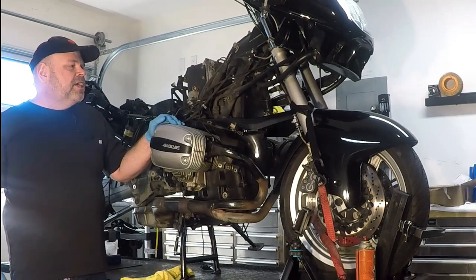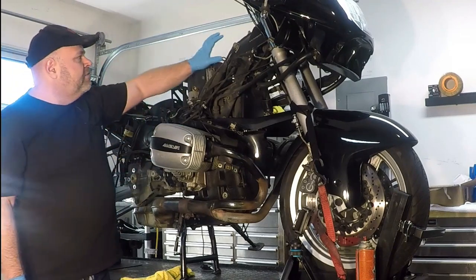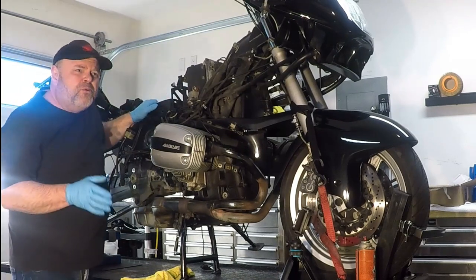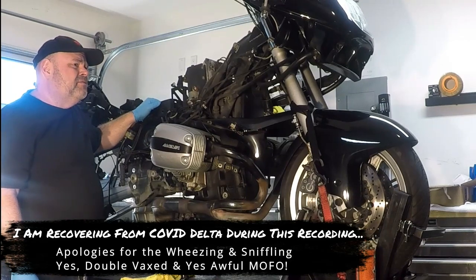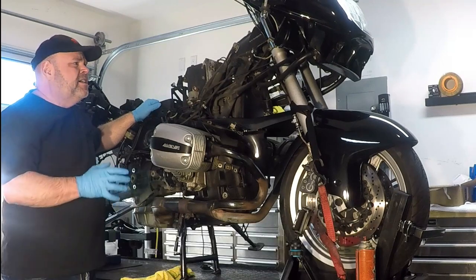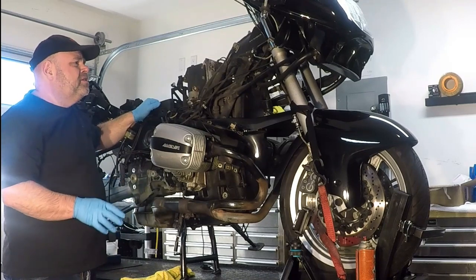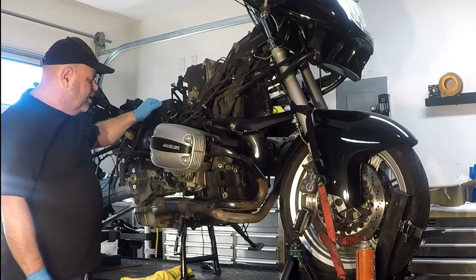Okay, so I've obviously done quite a bit of work already. We have the fuel tank removed. We have the battery removed, and all the parts were a long time coming, of course, with COVID and all the logistic issues that are going on. It was like 2 months from the time that I ordered these parts for them to come in. They came in this past week, so that's what we're going to do, start taking the transmission out.